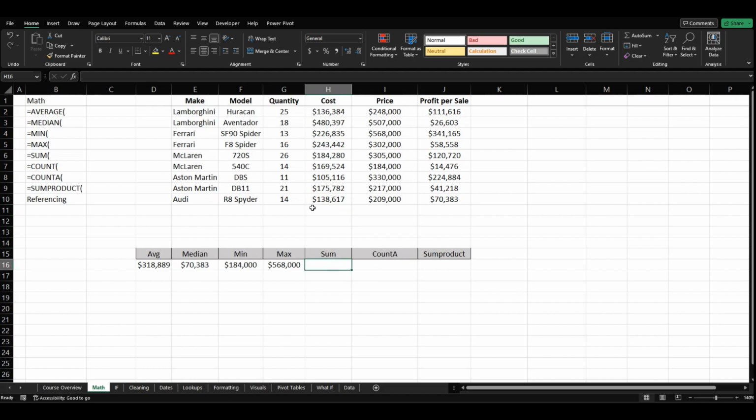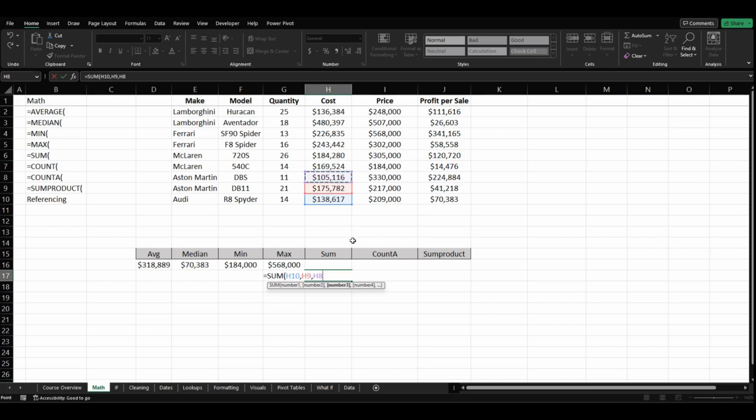Sum. Okay, so sum. I can't tell you the amount of times I've seen somebody do sum and then this and then this and then this. You get the point. It's terrible practice. If you've got numbers all over the place, then yeah, you can go ahead and pick different sums like that, but chances are you're not going to have that.